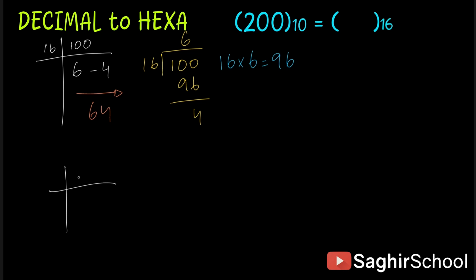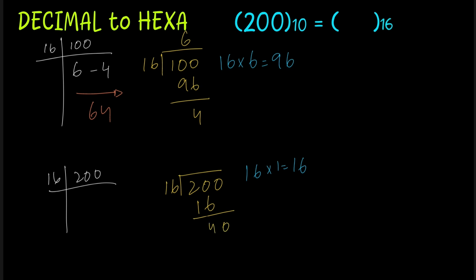So we can do one more example. We will take 200 as the decimal number. Dividing 200 by 16, in this part we can see 20, the first two digits are greater than 16, so we can directly divide 20 by 16, which gives us 16 and 4 as the remainder, plus 0 comes from the above equation, which is 40. So 1 will be the dividend because 16 times 1 is 16.